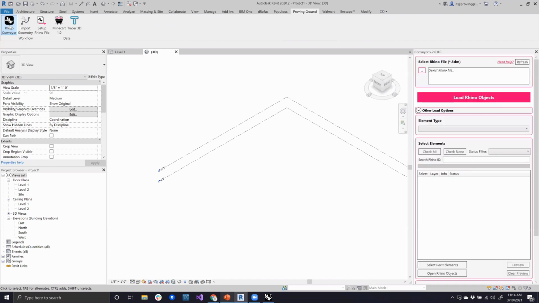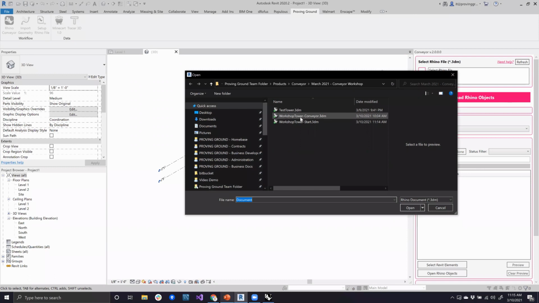This opens up the dockable interface that can act as a bit of a workflow co-pilot if you're looking to migrate objects in from an external file. I can click on set file location.